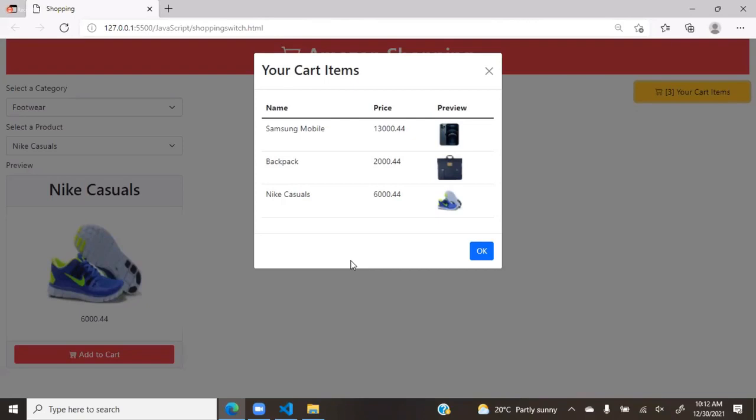Now I am giving you a task you have to do. The task for you in this example is, I want you to design a total, and that should calculate the total amount of this price and display here.